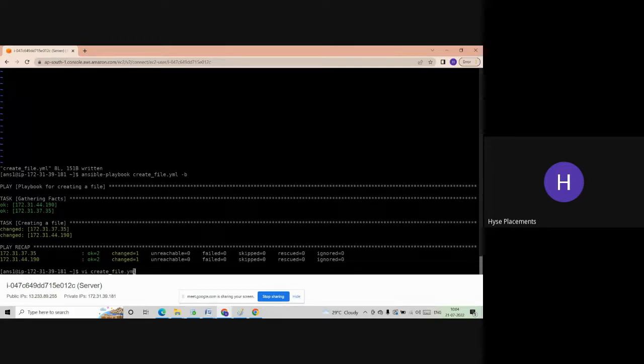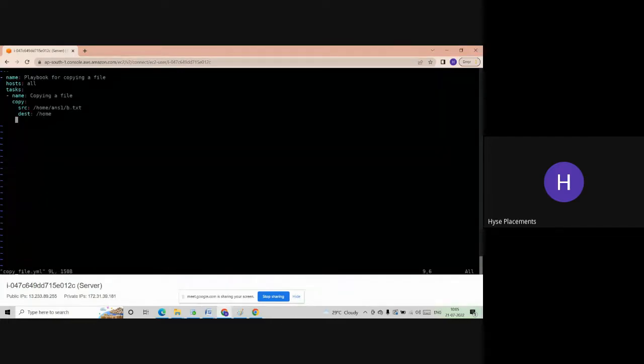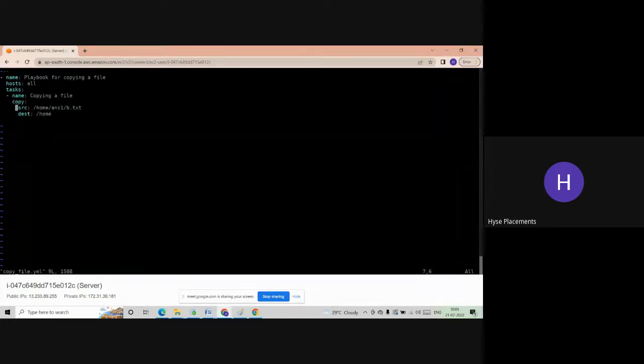VA space copy. Instead of b.txt, just give file1.txt because that is available in both the machines. File1.txt. Okay, now let me run this.